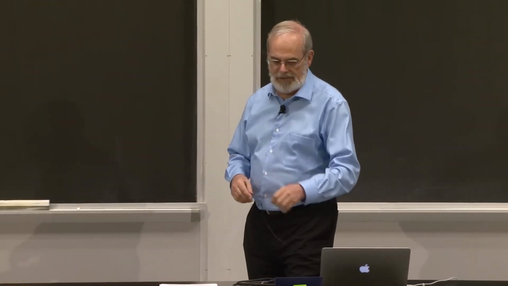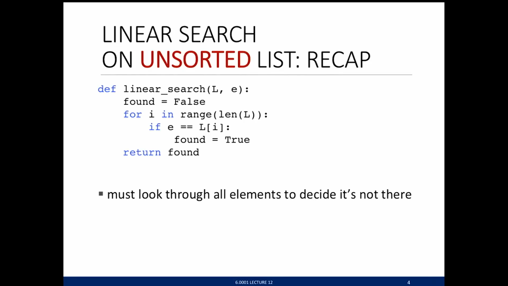There was our simple little linear search. Right? Set a flag that says I haven't yet found it, and then just loop over the indices into the list. I could have also just looped directly over the list itself, checking to see if the ith member of the list is the thing I'm looking for. If it is, change the flag to true so that when I come out of all of this, I'll return the flag, either false because it was set that way initially or true because I found it.